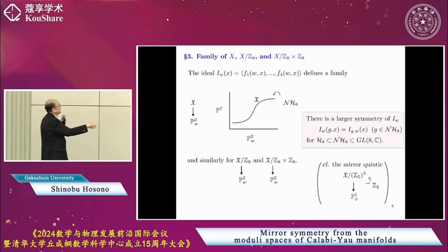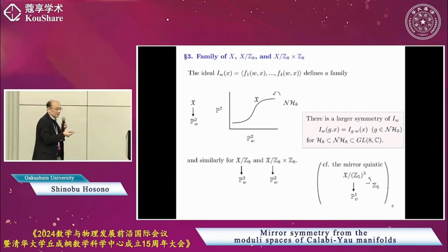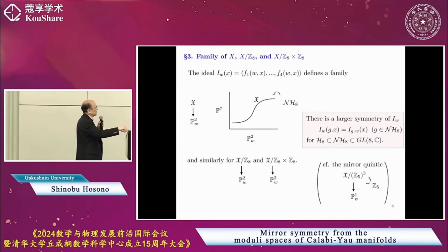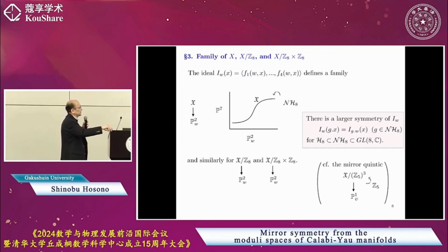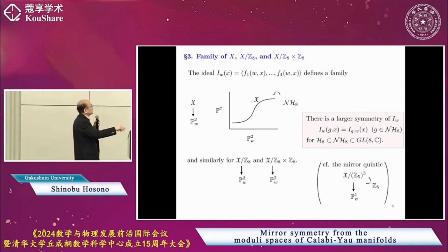And similarly for Z8 and Z8 cross Z8, this comes from the Heisenberg group action, free actions. Because of that, we naturally have a similar family for these quotients. Quite often, if you have experience making families of Calabi Yau, you can recognize this kind of thing. For example, for the mirror quintic, we usually start from the P1 parameterized by psi and consider this mirror family. But if we construct such a family, then we recognize natural group actions, and we have to take this quotient to get a nice family to have mirror symmetry. And the same thing happens here.